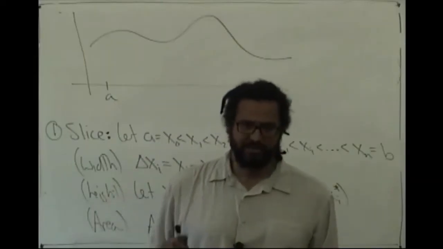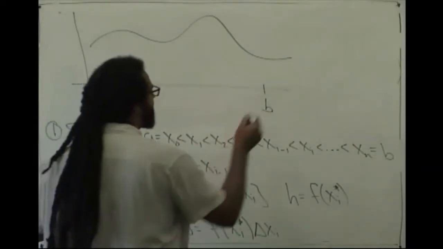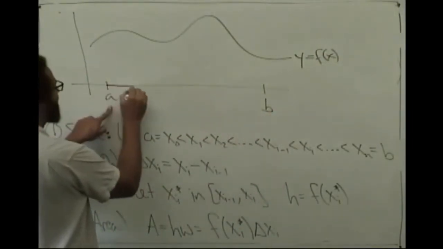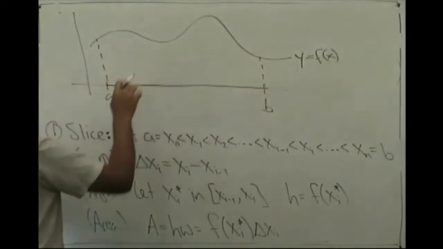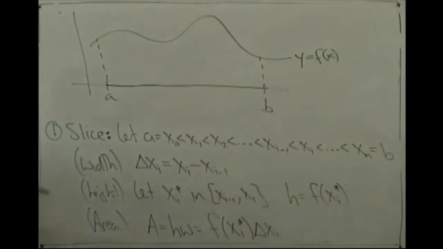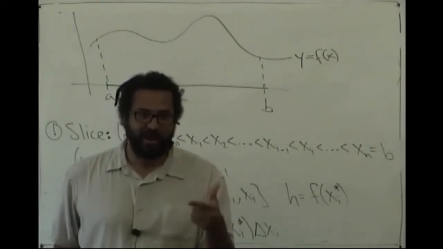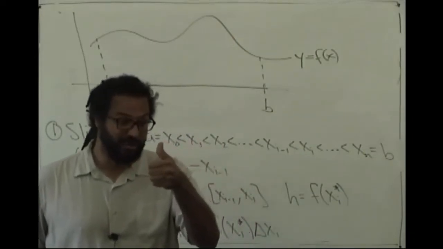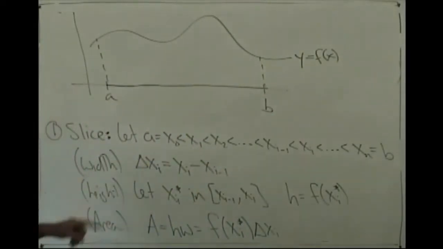So the objective is to find the area under the curve on a closed bounded interval. We've got this function y equals f of x, on the closed bounded interval from a to b, and we are looking at the area bounded by these curves and lines. Remember, this is a three-step process: slice, approximate, refine. Let's look at probably the most involved aspect, the slice part. Here's what we mean by that.